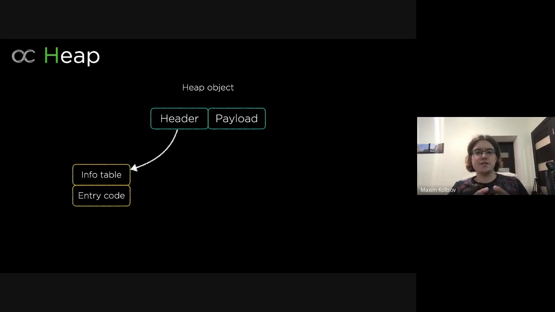But as I said, since we have a tagless machine, and initially they did not want to build custom logic to tell evaluated objects from thunks and so on, every object has entry code, and it may just return, do nothing.